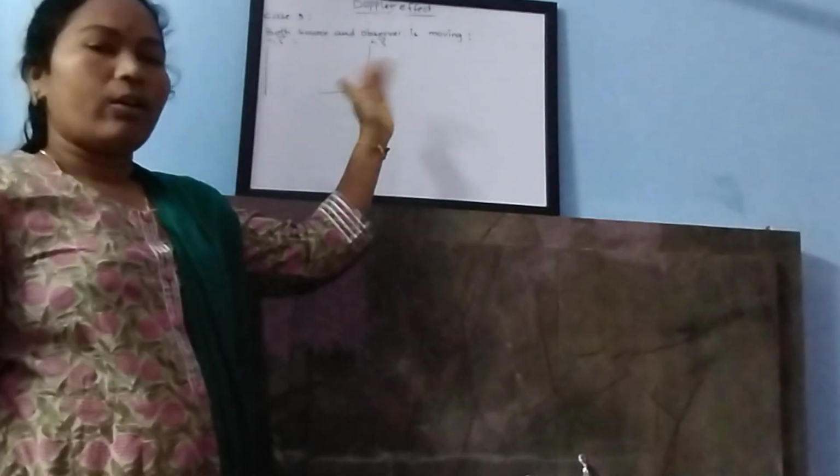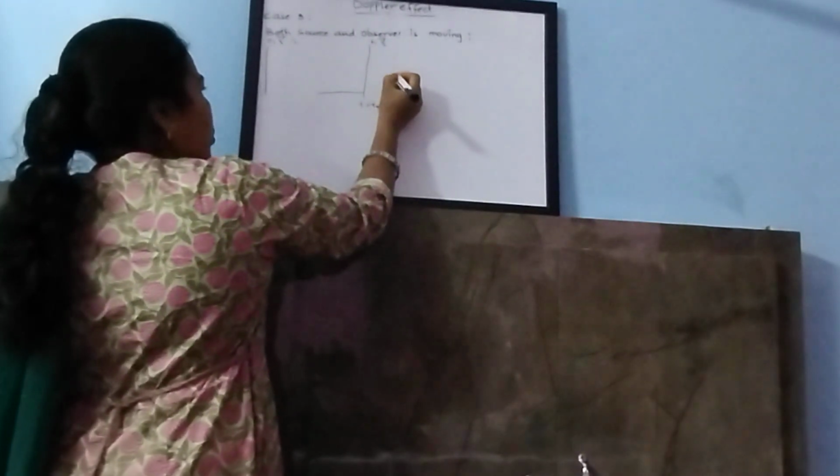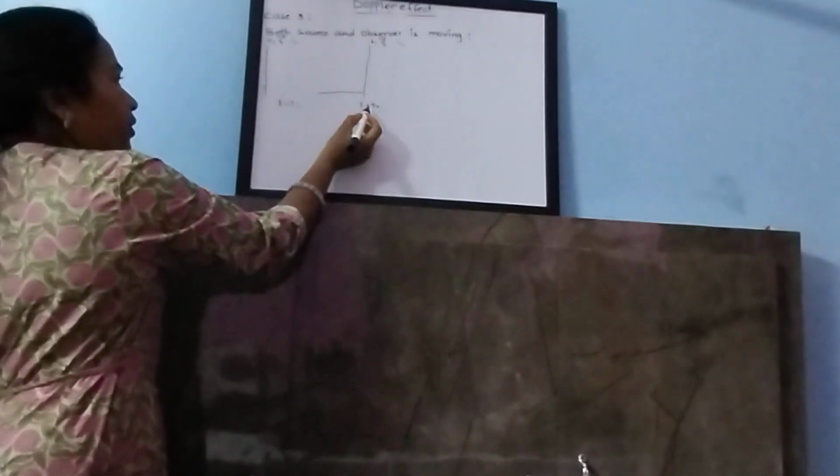At t is equal to t1 time, this observer moves towards the source and reaches the O2 position, and at the same time the source also moves away and reaches the S2 position with the velocity Vs. At t0, the source emits a crest, it travels along the medium and reaches the observer at t1 time, when the observer has moved forward to the O2 position.